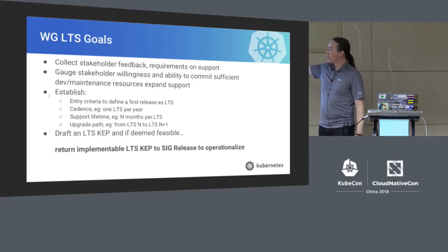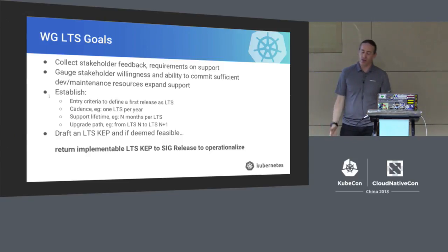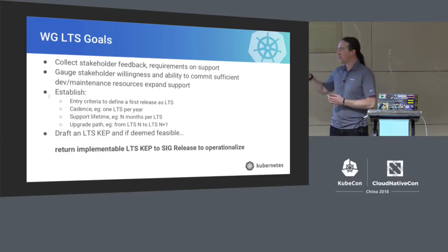But as a working group, we don't want to presuppose that that's what we're going to do, because many of us don't like that model, the traditional LTS model of one release every year or two in these big gaps, because technically it's very hard to actually do well. So we want to actually brainstorm new ways and not take this easy path of going with just the traditional way of doing better support, but maybe see if we can invent a new model here.